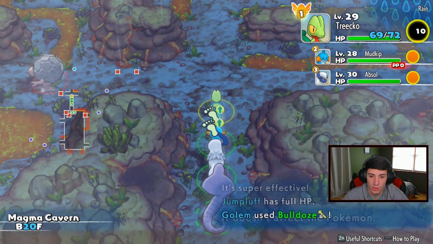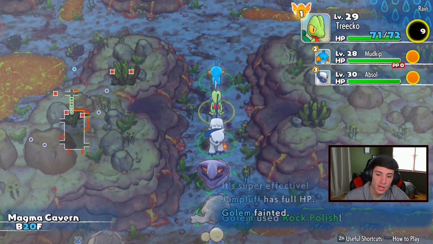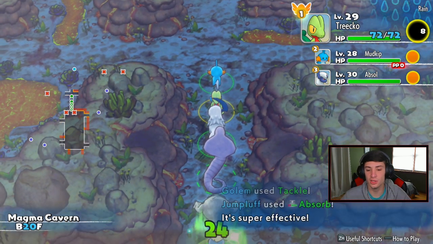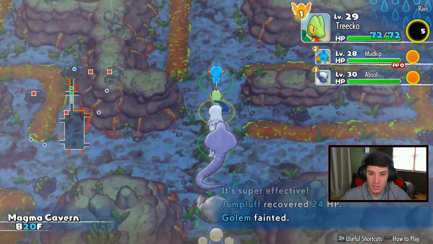We're getting teed off from all corners. Yo, oh no, we gotta go down there. Get him. Help him out. Oh no, it's just a slumpy Golem. So we don't have to worry about the Golem. It's basically a 2v1 over there. Who's fighting? Is that Jumpluff just absorbing the buns off of somebody? You're the best, Jumpluff. Alright, let's go get this Cloyster.